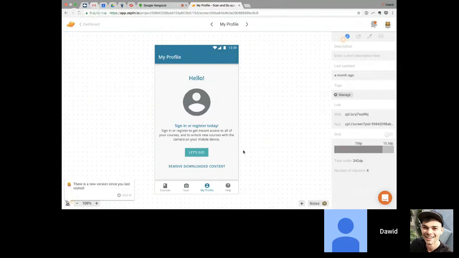Sorry, David. I just want to differentiate in both the cases. Before the user logs in, if he presses remove downloaded content, do we need to remove only the sample contents, or do we need to remove everything? Well, if the user is not signed in, they can download only sample content. So we assume that we remove everything, but it's only sample content. Do you see my point? Yes. So we remove everything, but this is still going to be just the sample content, because if the user is not signed in, they cannot access anything apart from sample content.